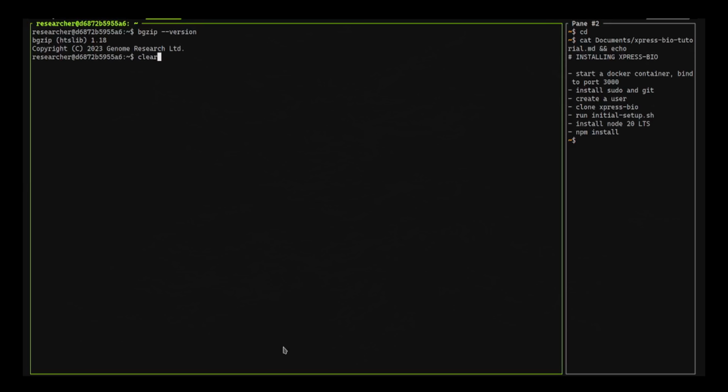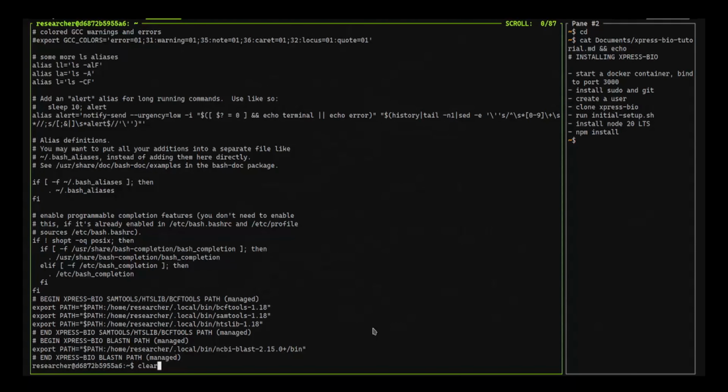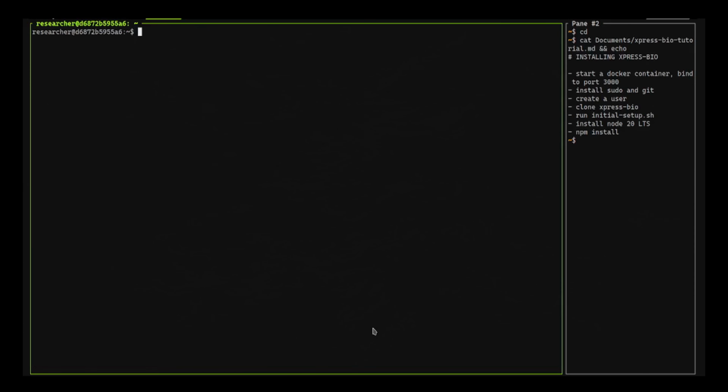You can also take a look at your bashrc to see what it did. We can actually do that. Have a look. So it creates two blocks. You can move them around, and you can change them if you want to. All right. Now I need to install Node. Right. Okay.